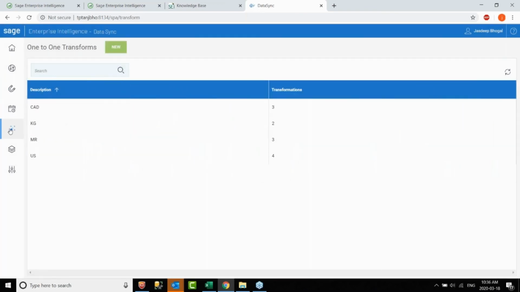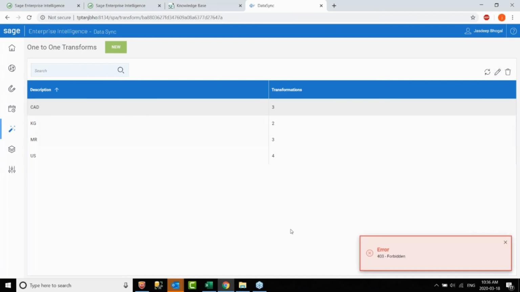You can also do transformation on your data, which would be data cleaning. An example with CAD would be that in one ERP system, CAD is defined as Canadian dollar, whereas in another it's simply defined as dollar. If you want to put it all together as CAD, this is where you can redefine all those glitches or mistakes in the entries and streamline your data to be used in your reporting, analysis and tools.